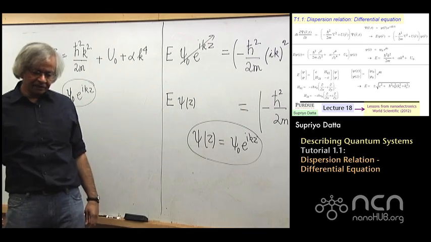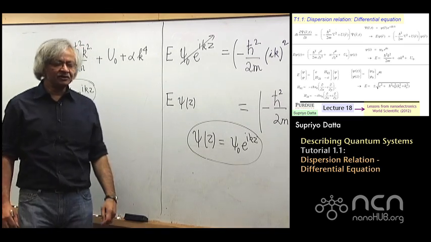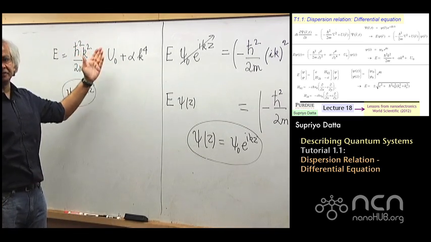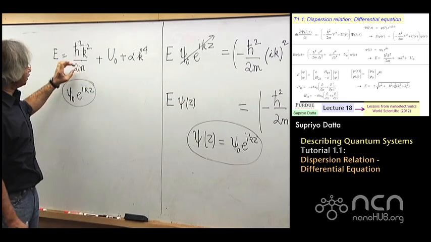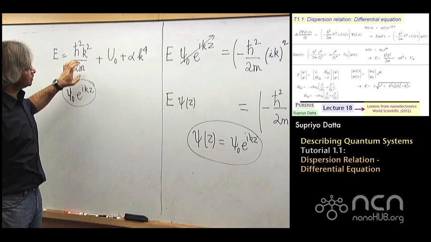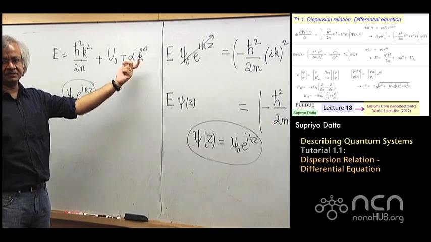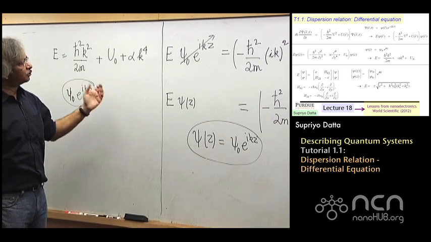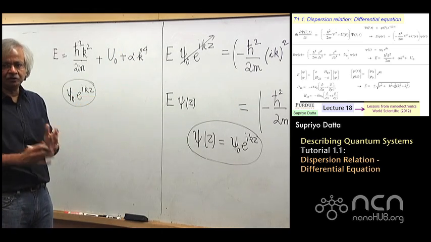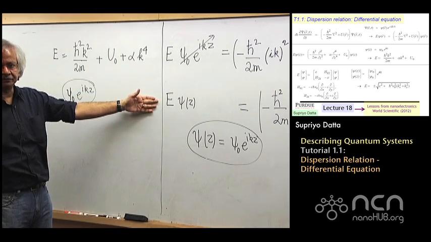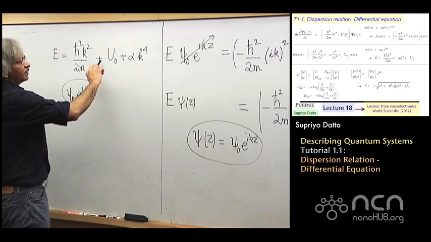But often in solids, you have the reverse thing. That is, you kind of know the dispersion relation because of all the experiments that people have done on the solid. You know what mass people think it is. You know there is some non-parabolicity that you know about. And what you want to do is go the other way and figure out a differential equation that you could then use to do other problems on that solid, you see. So how would you go from here back?